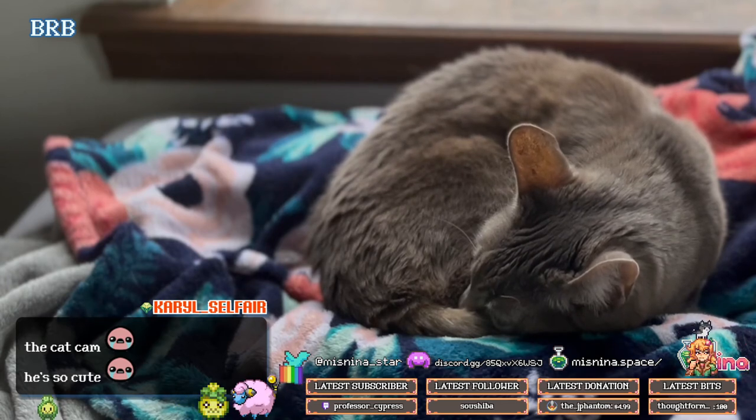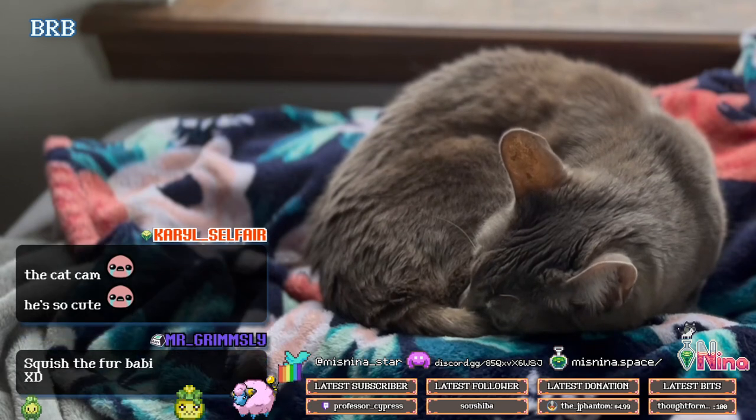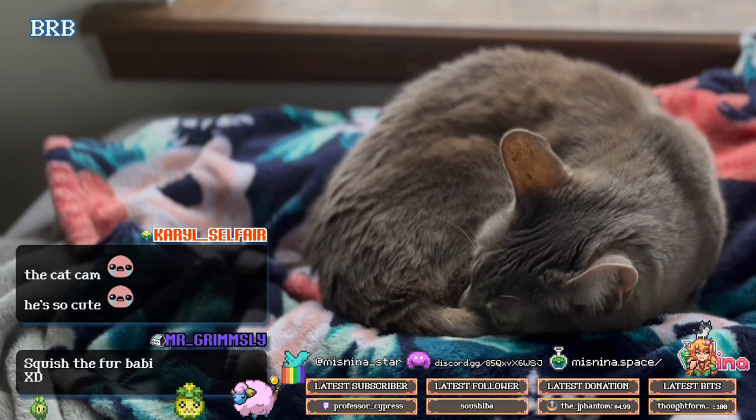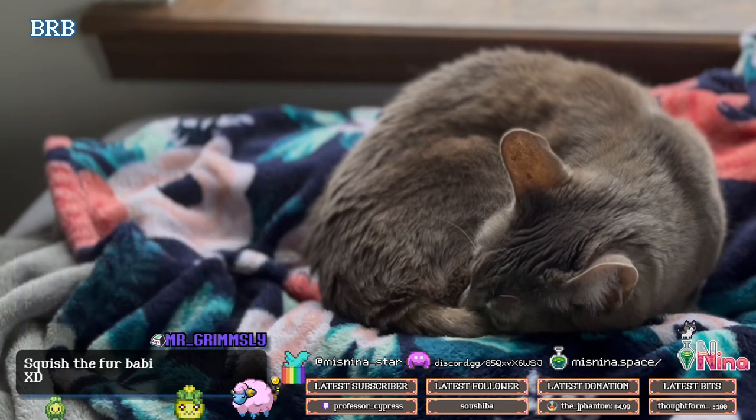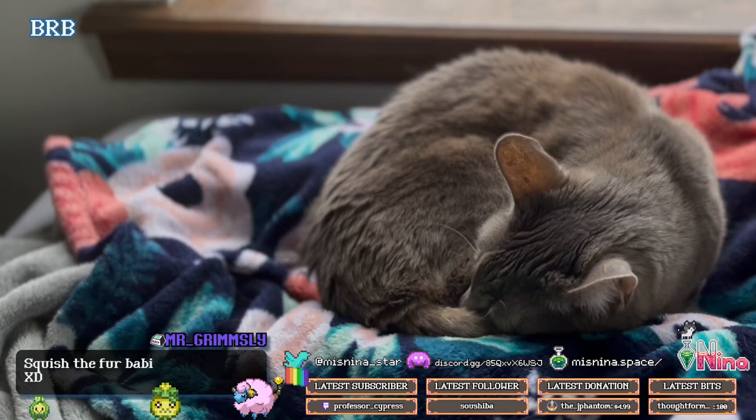She's so cute. It's my little baby Nolly. Everyone thinks she's so cute. I should probably just squish the furry baby. I feel like I should put information about her on the screen, saying, this is Nolly. I love her. She's adorable. She's the best. Alright, I really do have to pee, so hold on.